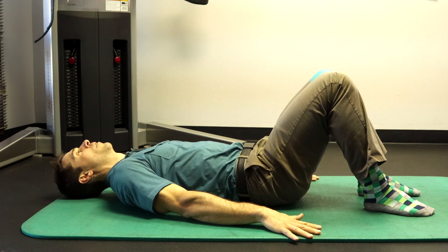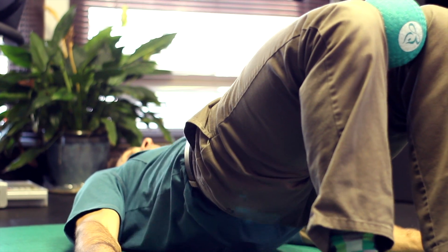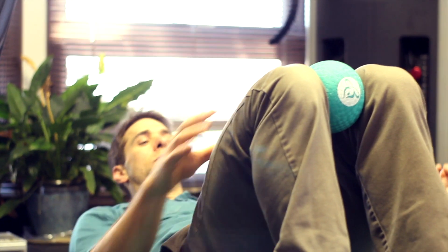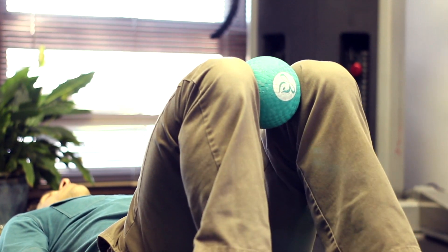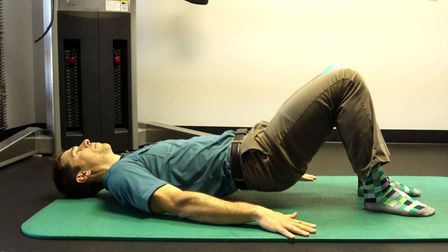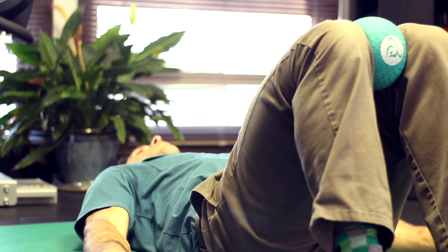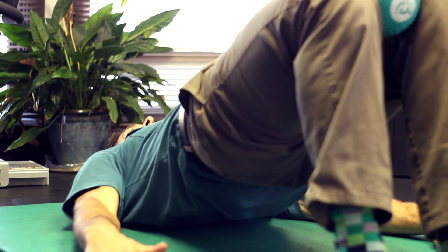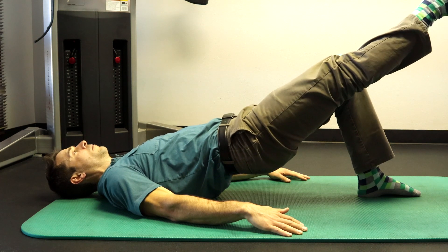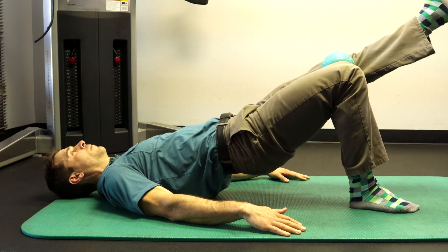As we move through the hook-lying position, a bridge is a very basic exercise we can utilize to help increase glute strength and the stability they provide around our pelvis. As we pinch something between our knees, we increase tone from our abdomen by utilizing the myofascial chain from the front side of our body. This increases our pressure and helps us practice patterning hip movements without changing the position of our spine, which is important as your low back starts to improve. If there is pain with this, you are either moving your lower back too much or are not quite ready for motion because your low back is still in a bad state.